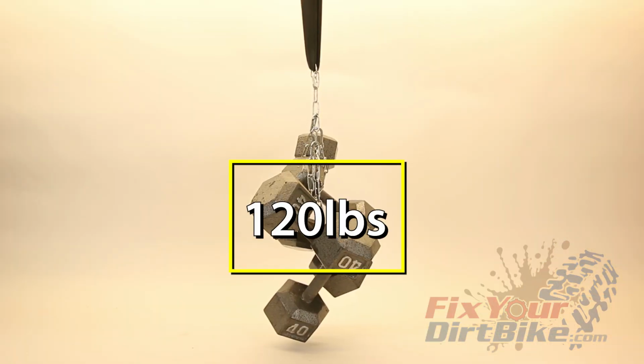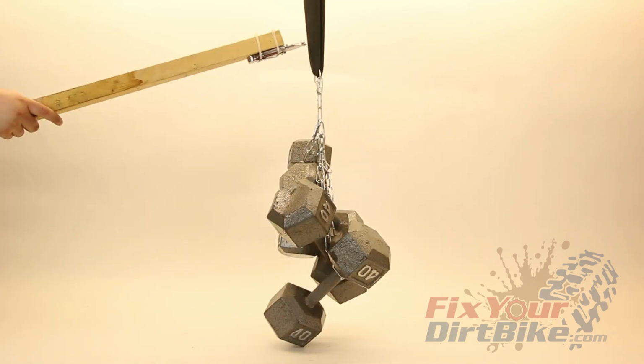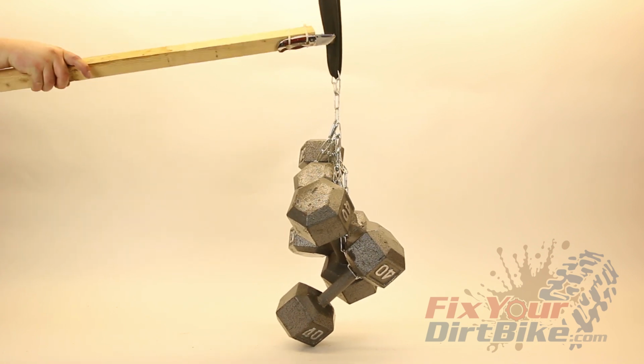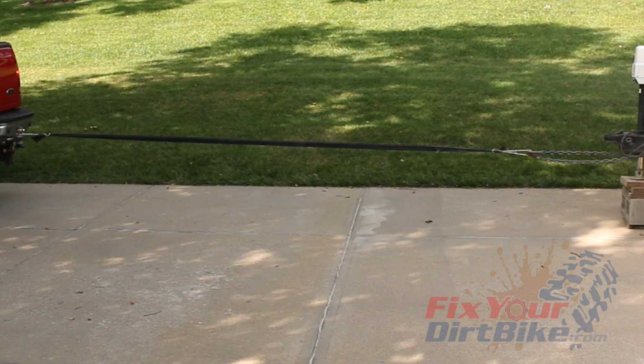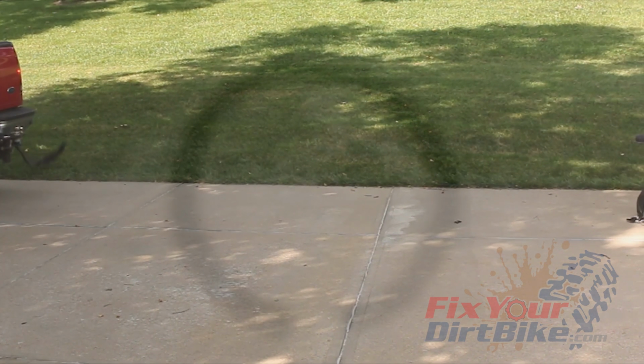Next, I hung 120 pounds from it. After nothing happened, I whacked it with a piece of wood for some reason. After nothing happened again, I stabbed it with a razor. I punctured the tube, but it did not fail under the weight. Only after I sliced it, it finally failed. I wanted to see what it would take to rip this tube in half, and hanging weights from it didn't seem to affect it. So I chained it to my truck. Only after stretching the tube over 3 times its original length, it finally failed.